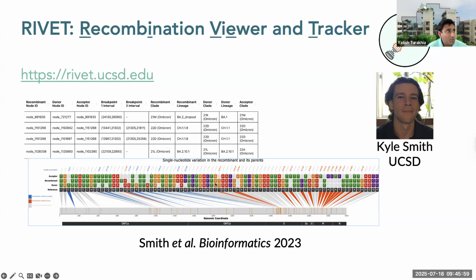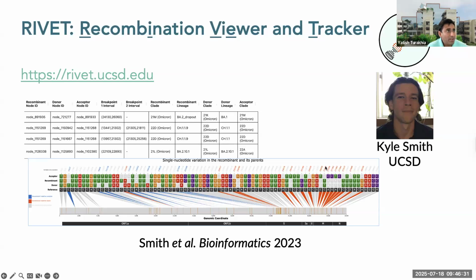In between, we are showing the recombinant sequence, not all positions of it, only some of the important ones highlighted. Then these are the two parents which might have recombined, the acceptor and the donor. I would suggest you just focus on the highlighted positions here with blue and orange. You would see that it's very likely that a breakpoint might have occurred in this region, because prior to this breakpoint, the recombinant sequence looks mostly like this blue sequence, which is that of the acceptor, this one.